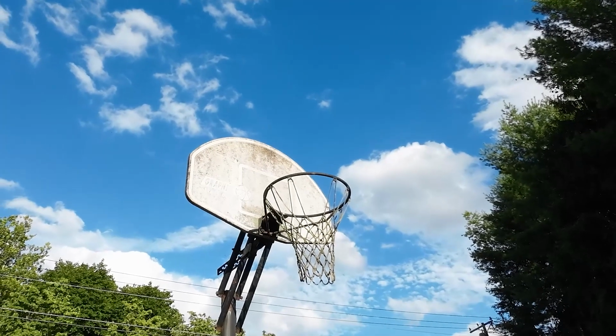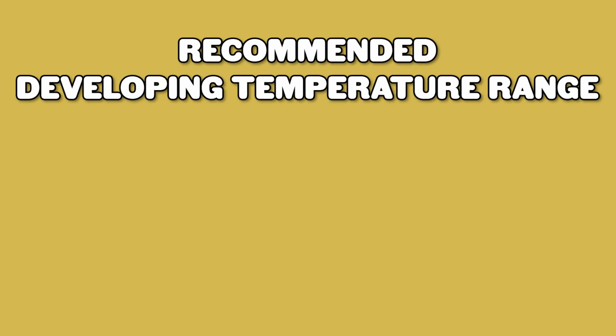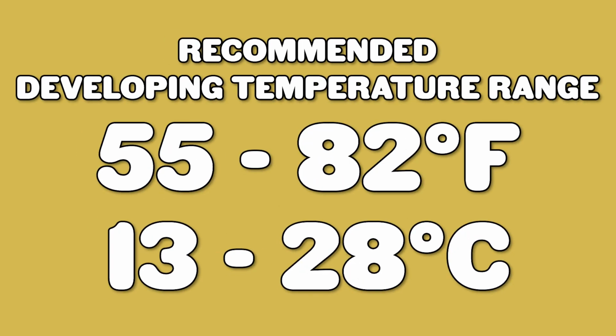After my first test, I shot on 2 other days. The second day was not as hot, only 85 degrees Fahrenheit or 29.4 degrees Celsius, but slightly above the recommended developing temperature of 82 degrees Fahrenheit, which is 28 degrees Celsius. I'll figure that out one day.